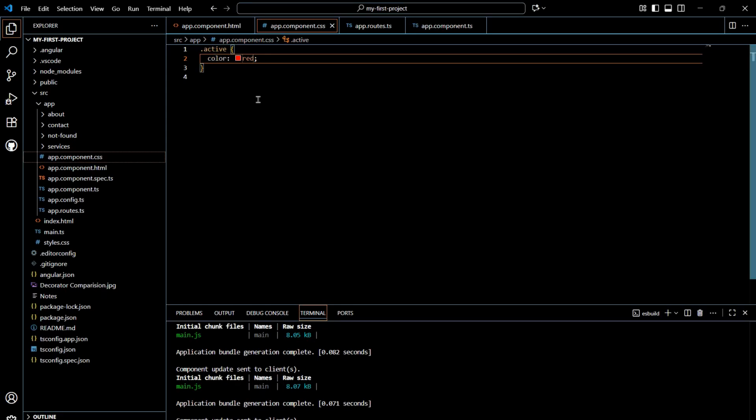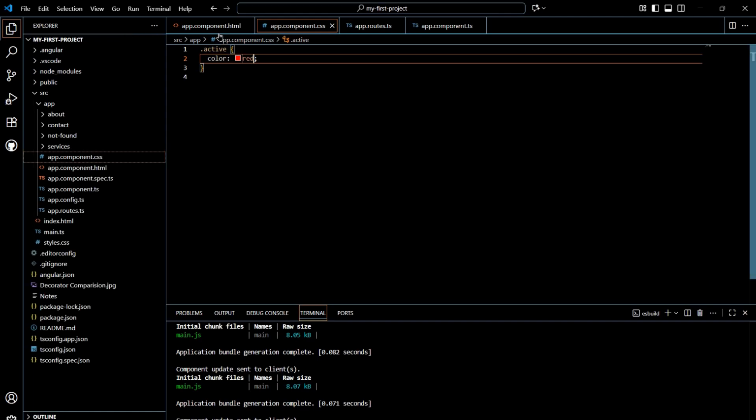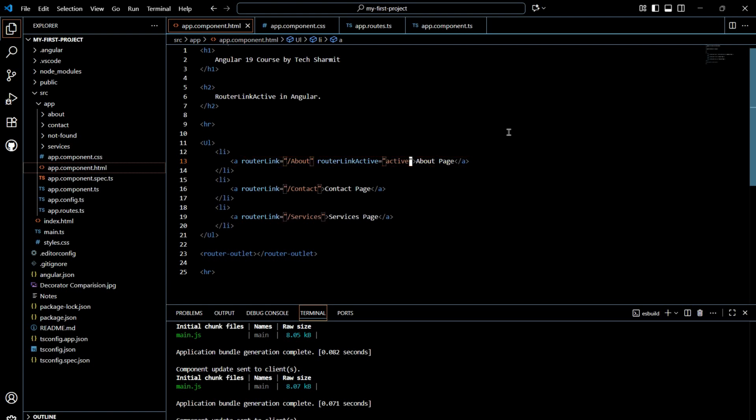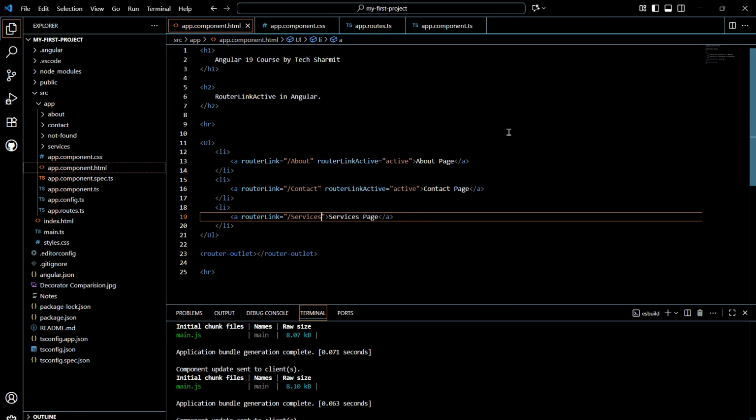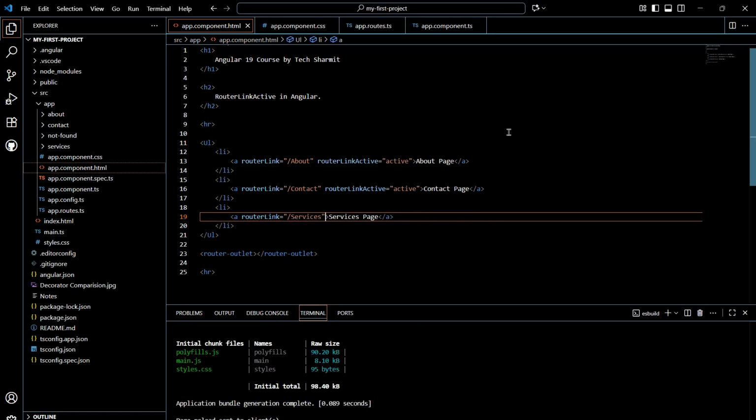There are lots of other things that we can specify here in the CSS properties, but I just want to show you how it works. That's why I made it a red color, so you can see. But when I click on the others, it is not happening. Why? Because we have not applied this routerLinkActive to all of them. So let's add it to all the links. Just copy it and paste it here. Perfect. Likewise here. Something wrong? I pasted it in the wrong place.